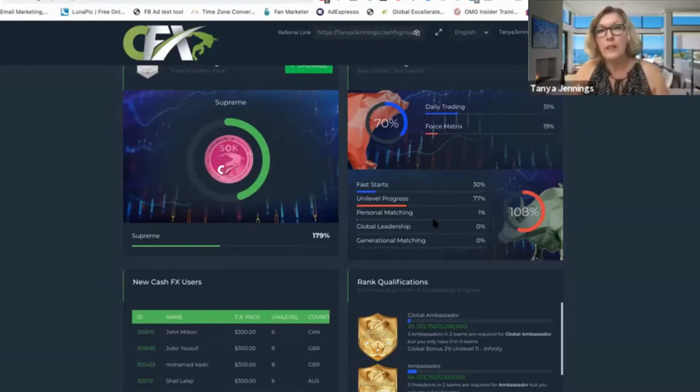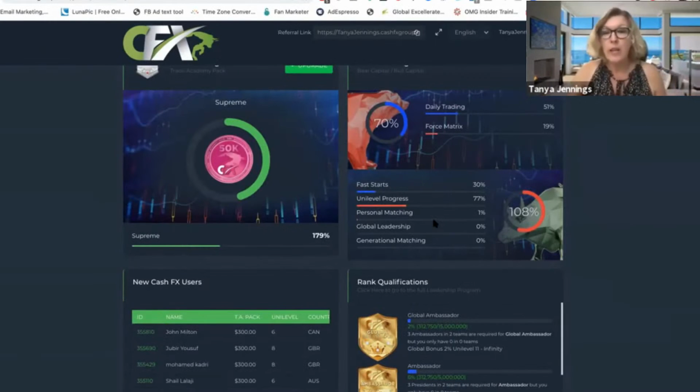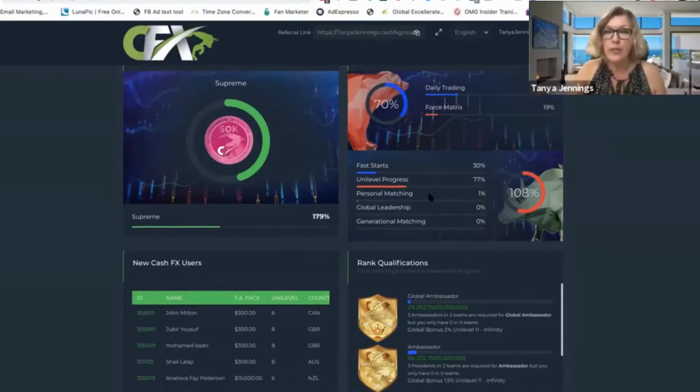And when you rank advance to executive, you're earning 20% on levels 5 and 6. So that $15 becomes $30. That's why you really want to rank advance to get to those higher levels, because at the moment, if you're not at executive, you're only earning on levels 1 to 4. So there's all these other levels underneath that you're not earning on, and you may as well be unlocking all of that. You've got your personal matching matrix bonus here. So they're all the people that you've personally referred. You earn a payment on those. And then you've got your leadership and your generational matching, and that's when you get up to the higher levels.